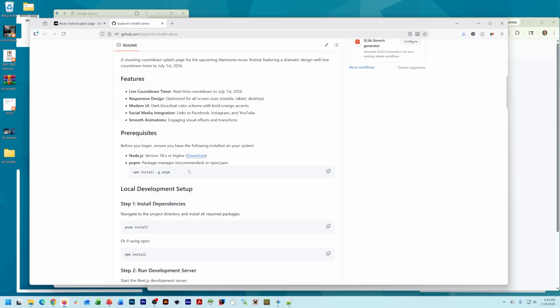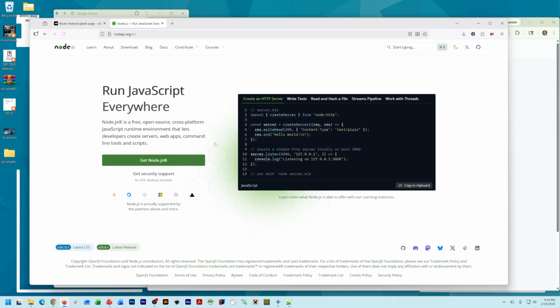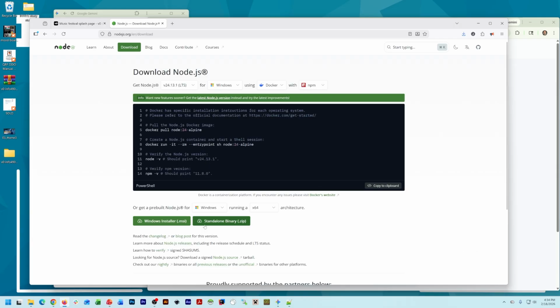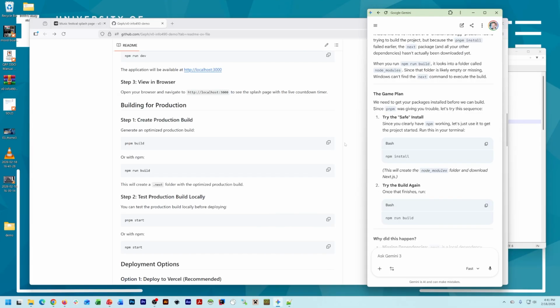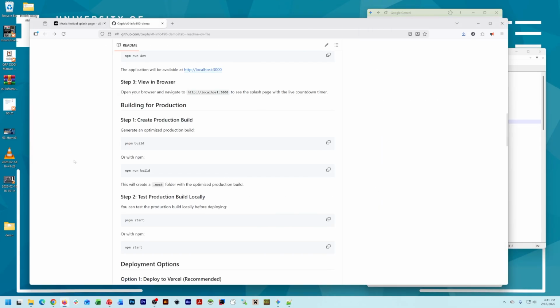Now I have already installed node.js. You go there and you can download it with this for whatever platform you're looking for. It is free. It doesn't do anything bad. The default version is fine. All right, so assuming you have node.js installed, what we can do next is run the install commands.